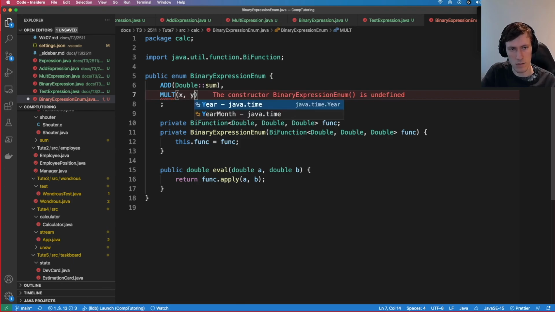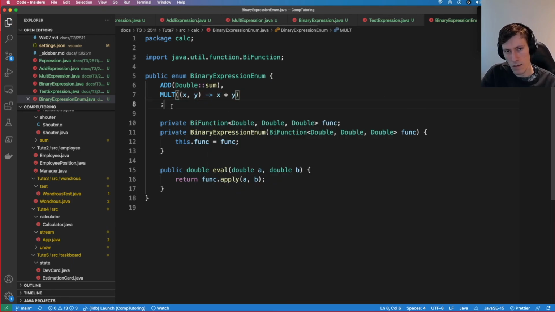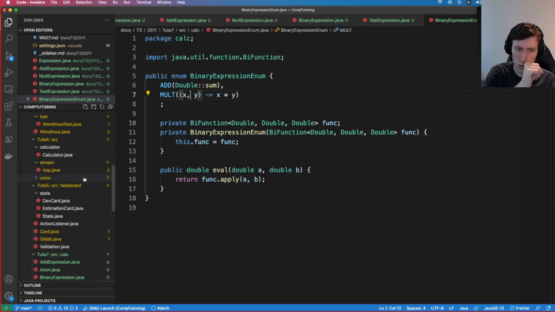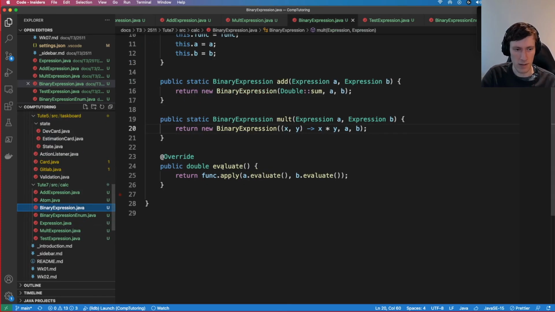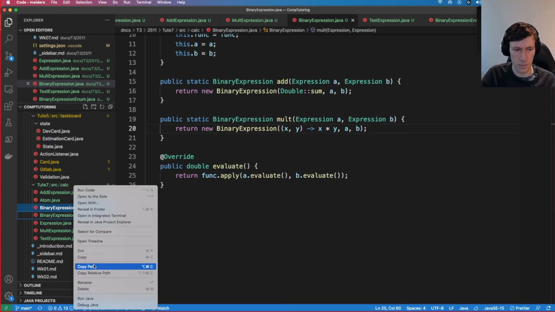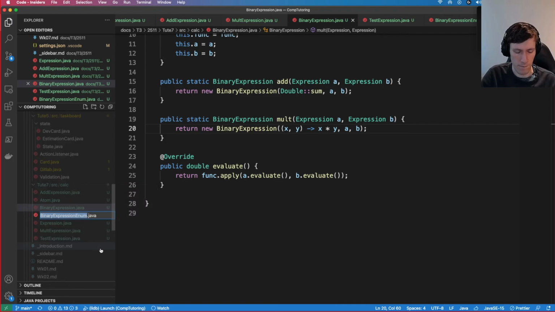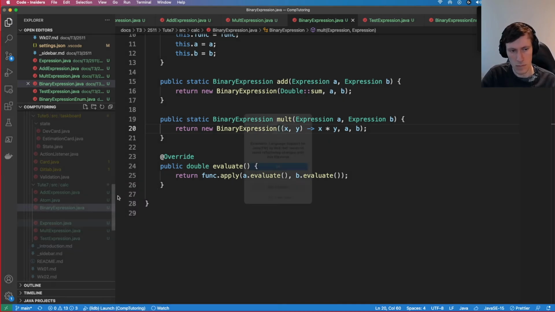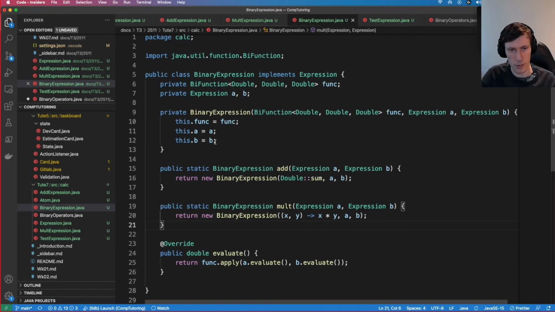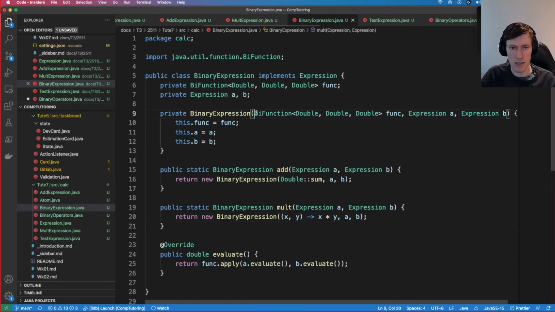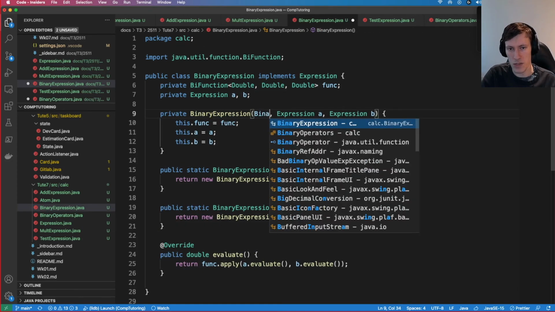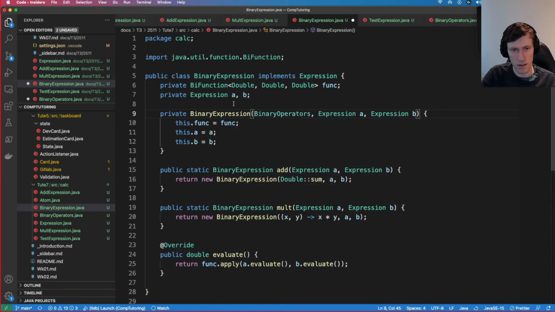And like this. And so now what you have is all your expressions and all your evaluations hidden away in these very nice classes. And so then what you can do is go and change how your binary expression works. I'm going to change this class name. Binary operators is an infinitely better name for that. And then what this does, this just takes in a binary operator. This seems stupid, but now this can become public.